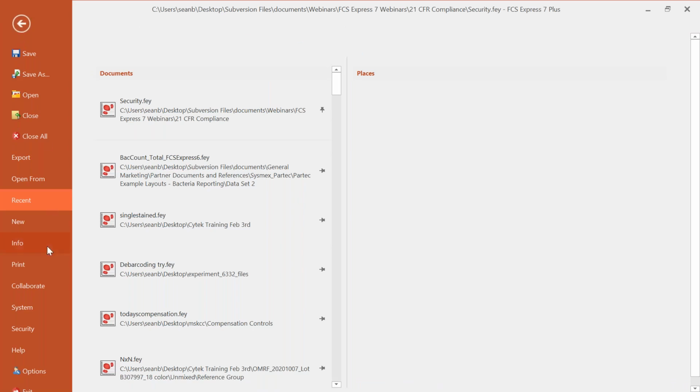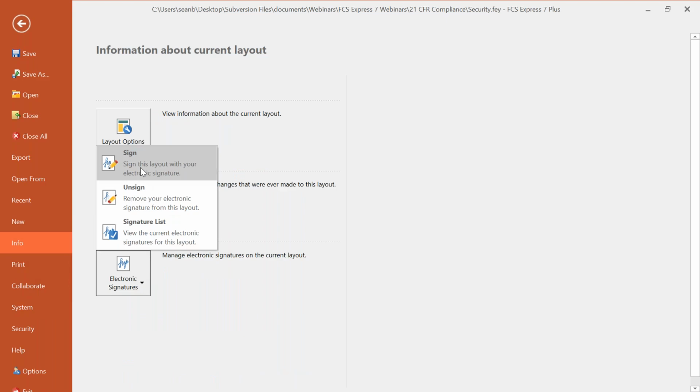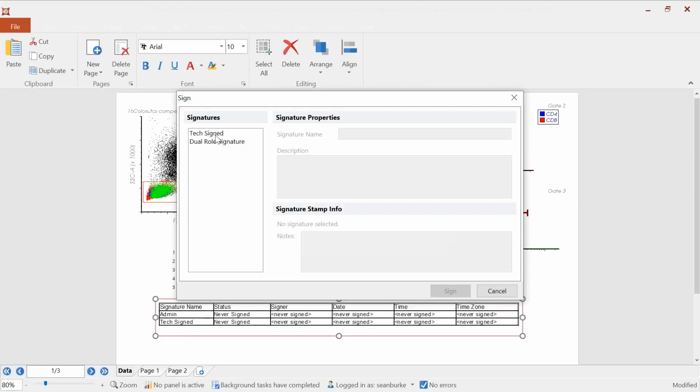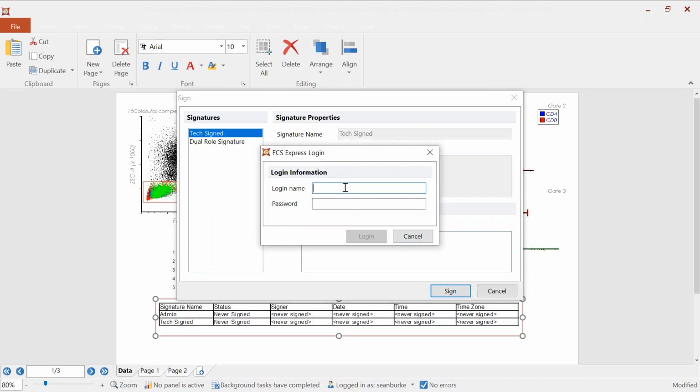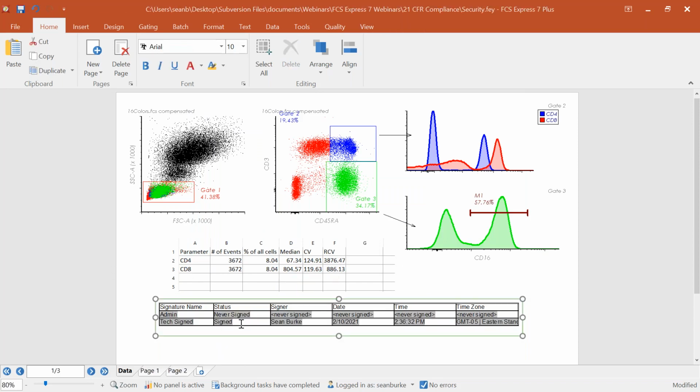But what we can do is if we come up here to that info tab, perhaps I'm done with my analysis today, I'm ready to sign off on this and send it to somebody else. Well, I can click sign. And if I click the text signature, I'm going to put in, my analysis is complete and ready for review. Well, I can sign this, and then it's going to prompt me to log in again, right? So to sign this, I do actually have to type in my username and my password again. I'll click login.